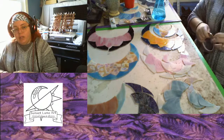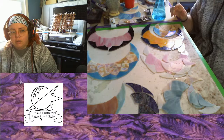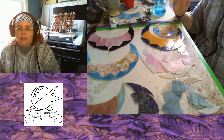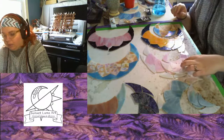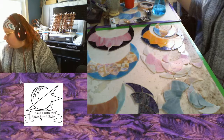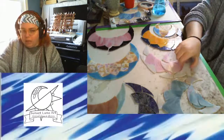On the rare occasion that I decide to do a moon in a black patina, I will usually choose a black finish. However, a lot of the black finished foil tends to leave a residue after you've soldered, so I don't like to use that because it's a mess. It's gross. So we'll probably not use a black. It doesn't look as finished or as polished. I can get the same effect depending on the glass using a silver back foil. So I'll probably just use that if I decide that I want to do any of these in a black finish.